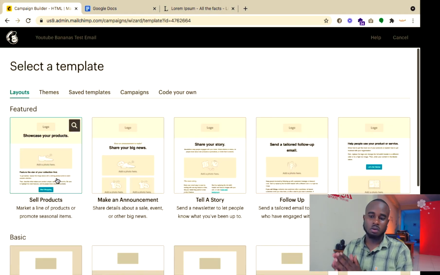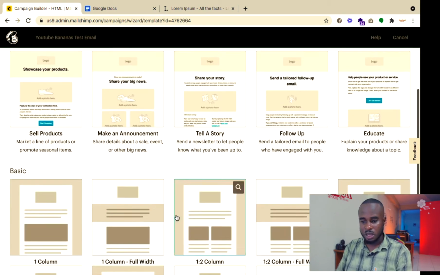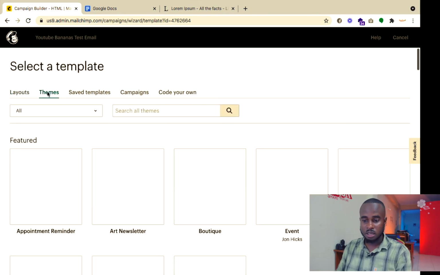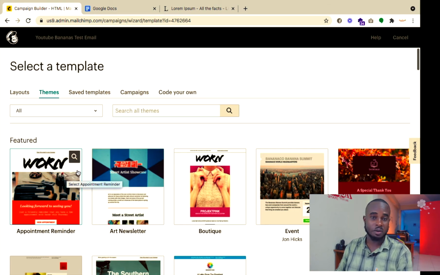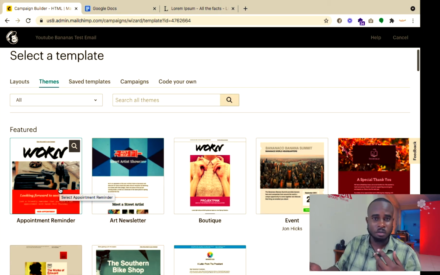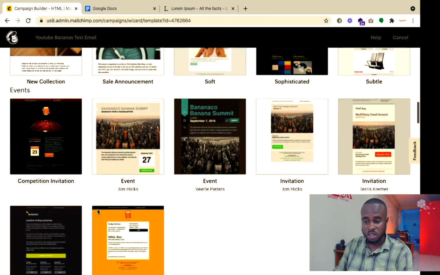All right, so here we are in the content section, so to speak, for the email. So the template selection section. So MailChimp has several options for us. We can choose a layout where just some basics, columns and rows. We can choose a theme. So MailChimp gives us some themes that we can actually choose. It serves as a starting point for us. So if you're not so heavy on the design and creative skills, you can actually choose from a lot of the themes that they have here.